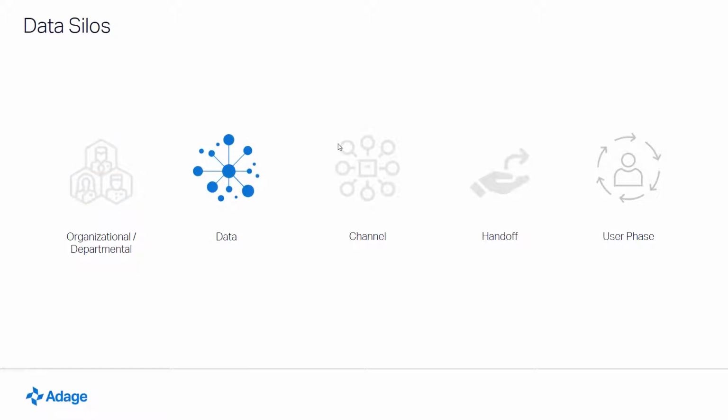And that leads to data silos. Data silos happen when systems are not integrated and each system's data is not shared across platforms, like not having a single sign on and members then having to keep signing into different websites to access the information that they're looking for. Now, channel silos happen when different departments or technology systems are not integrated and don't offer the member a seamless experience.